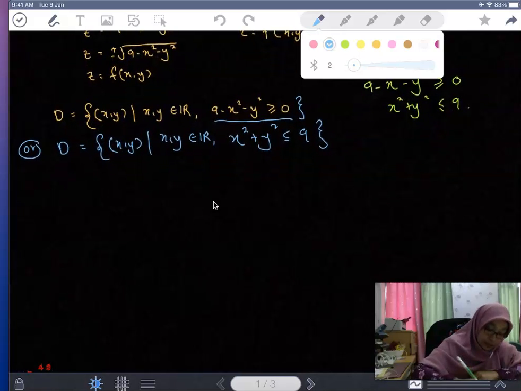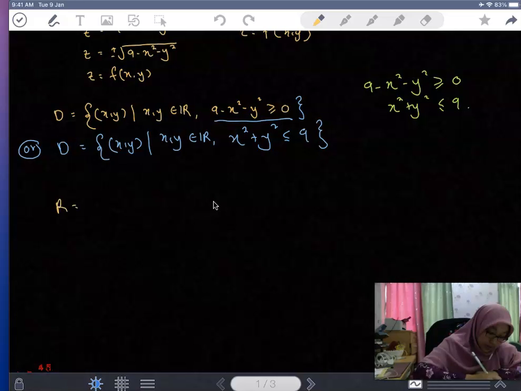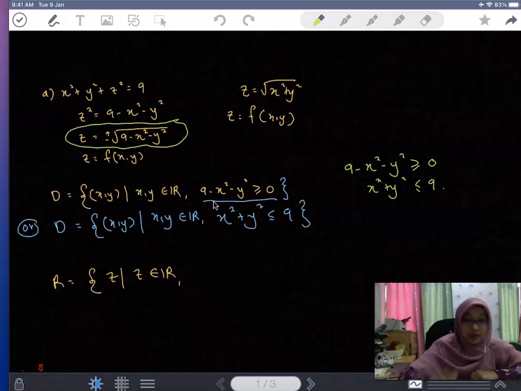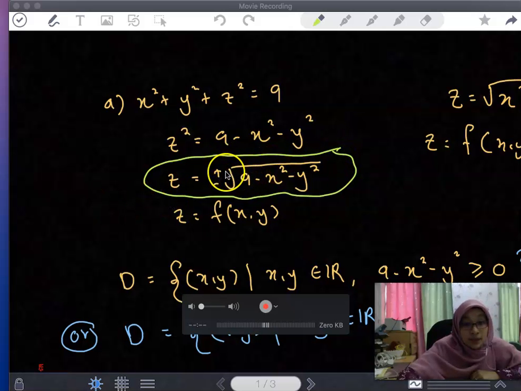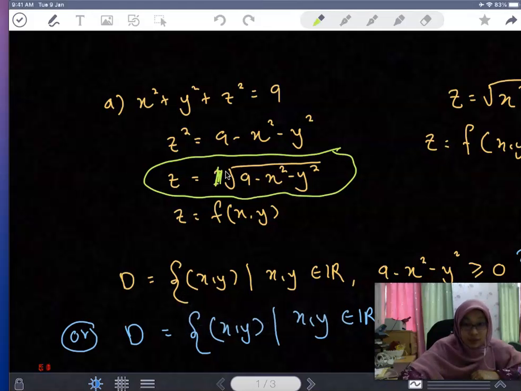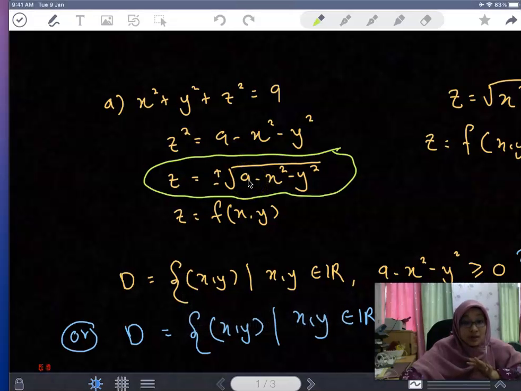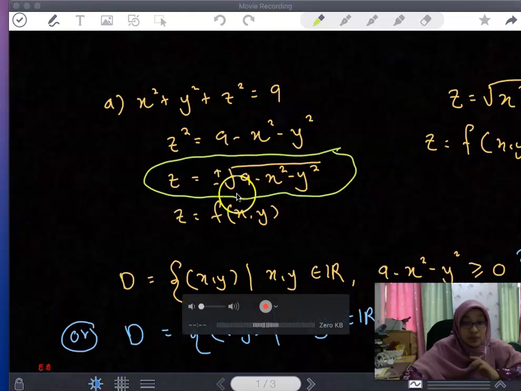Okay, now the range. Range is the value of z, where z are real numbers. Based on your expression here, what can you say about this? If we just eliminate the plus/minus sign, the value is always positive, and it also can be 0, so you can say that z is greater than or equal to 0. But this one also has a negative sign, meaning that z can be any number. But remember, inside the square root there is 9 standing alone, a constant. So there is an interval of z. It's not only negative, positive, and 0. It should be some interval because we have 9 here.